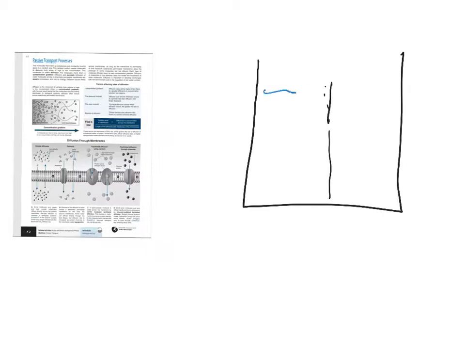Okay, so if we have water and there's some solutes in the water, let's look at sodium ions in the water. We did this, yes? So if we have high, it goes to low. Correct? Everybody okay with that? The faster it moves. Okay, good. So we don't need to do that again.